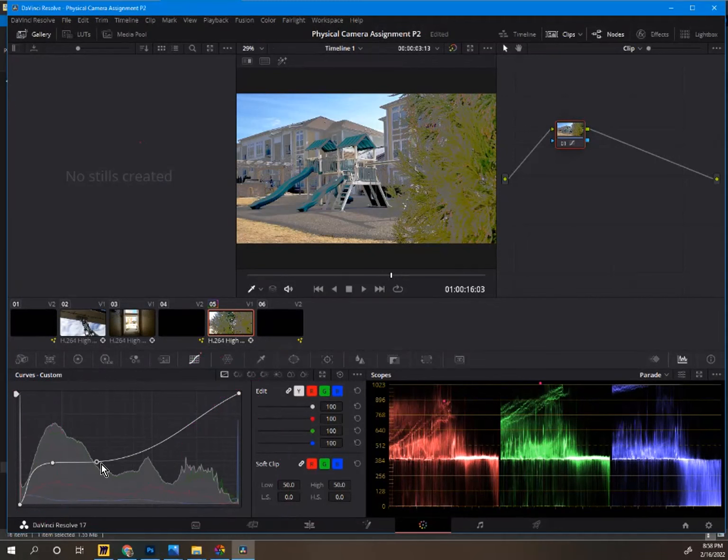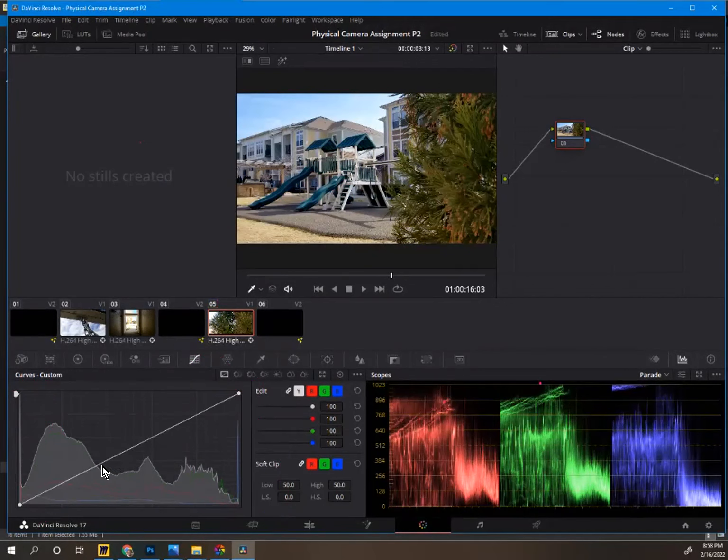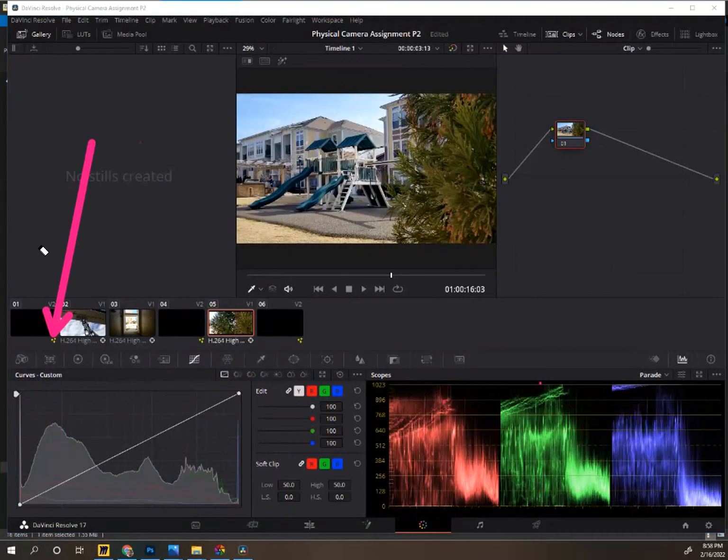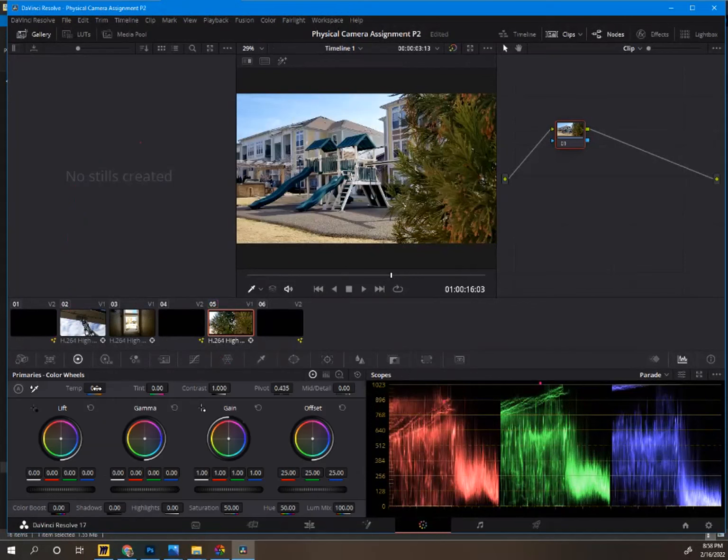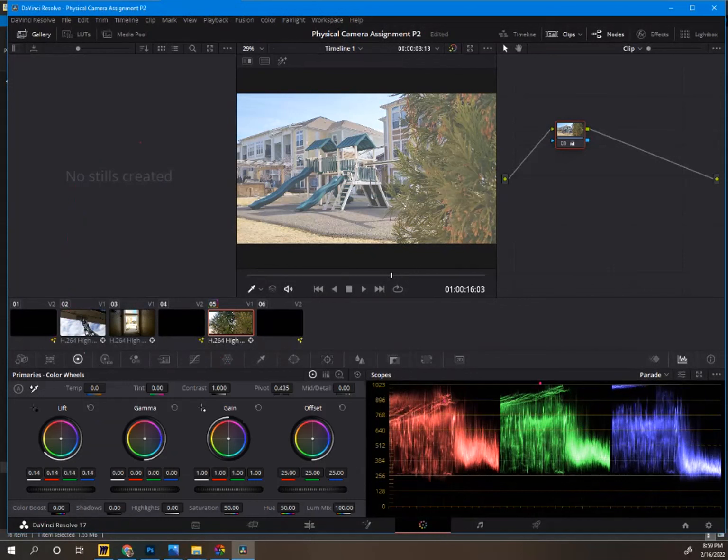Let me tell you a good way that you can adjust this. Instead of using the levels graph here, use this option over here. This one here. And you can use these bars to kind of lift the image.